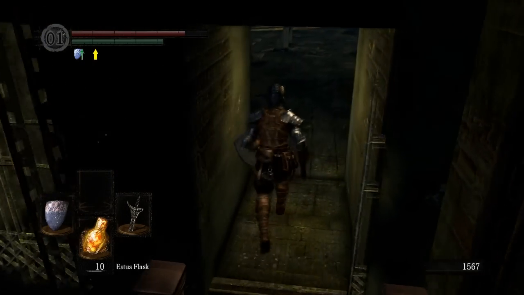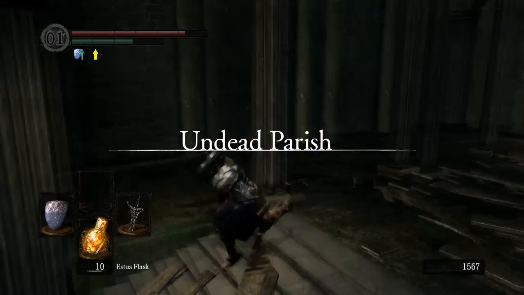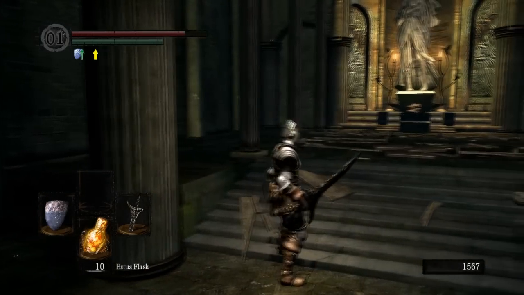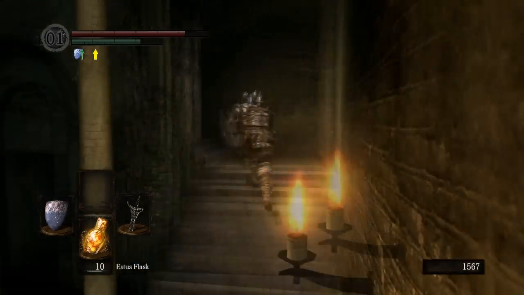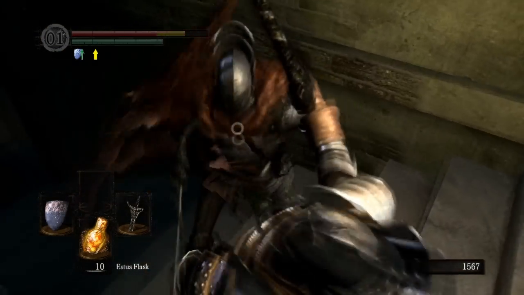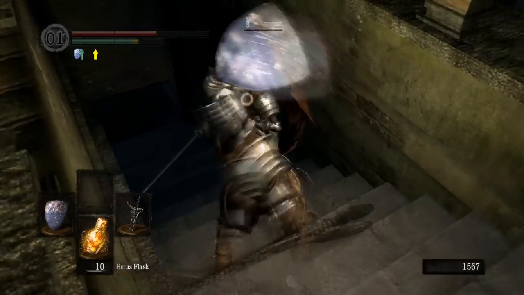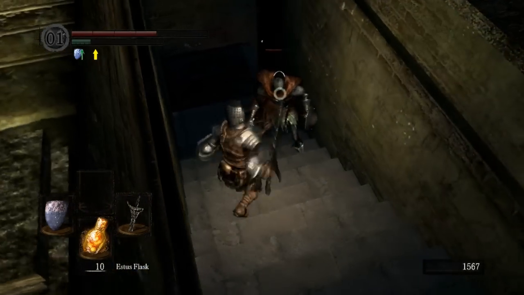Now, we do have to go up here. Oh, no. Ugh. Oh, I forgot to do something. Oh, I guess we'll do it later. Doesn't matter. For those of you who know what I'm talking about, you know what I forgot to do in Firelink Shrine. Doesn't matter. Oh. Oh. Die.